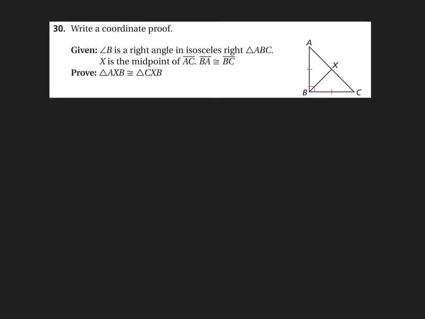So on this problem, you're asked to write a coordinate proof. Now, coordinate proofs, we're in section 4.8, and we did not cover that. But you can still prove this without doing a coordinate proof, just knowing what we know about writing proofs. And so I'm going to write my statement and reason.